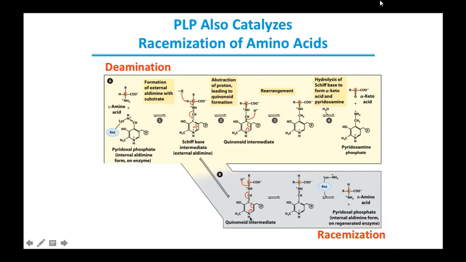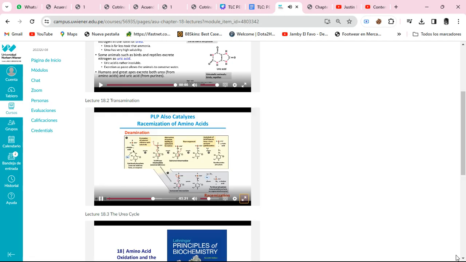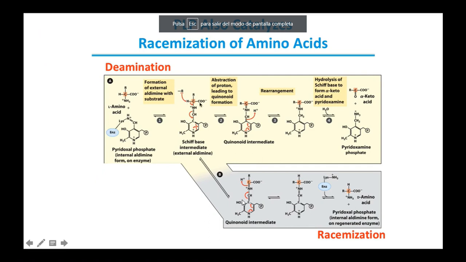Then we'll have an amino acid come in, and you can see that in this slide. Here's this amino acid coming in. It's going to take the place of this primary amine on the lysine. This is an epsilon amino group, but it's the primary amine on lysine. The alpha amino group is going to come in and take the place of that primary amine. And we see that here. So now the lysine has been displaced, and we have instead a Schiff base formed between the incoming amino acid and the pyridoxal phosphate.